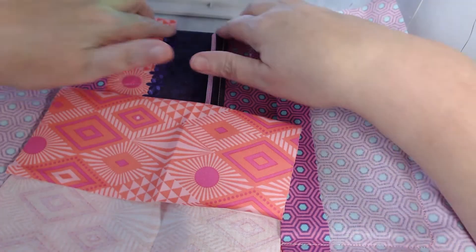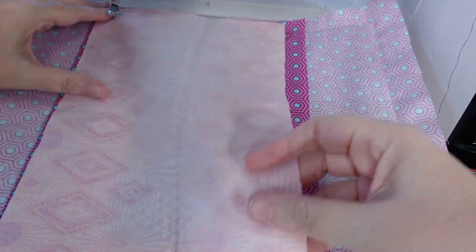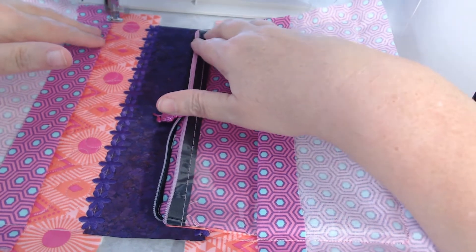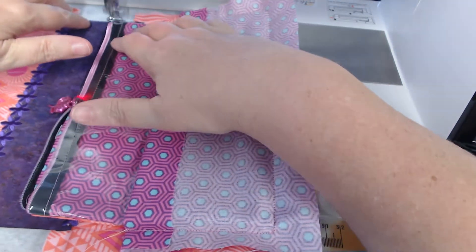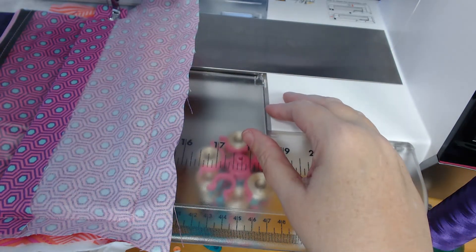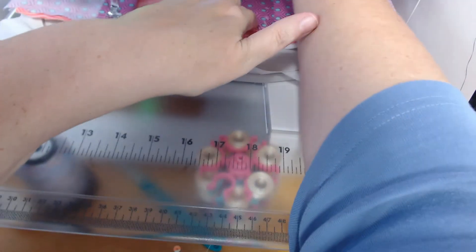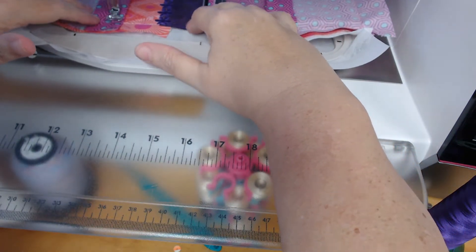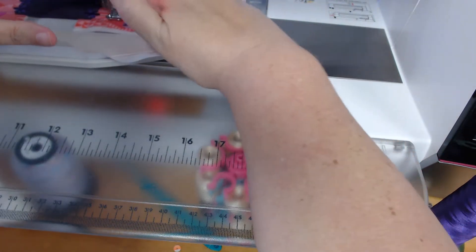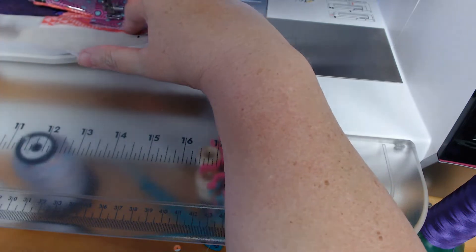Finally colorway seven is going to be the colorway that finishes everything off — this is my lining fabric and I'm going to lay it over. Now it is worth mentioning: keep your zipper pull out of the general area as this is one of those times it could stuff you up. Don't stress too much if it does because you can just machine stitch this if it rips out of the hoop.